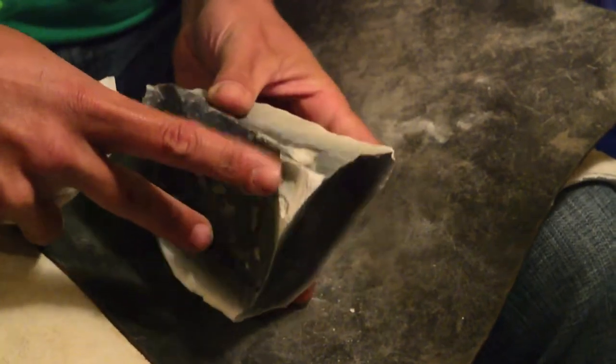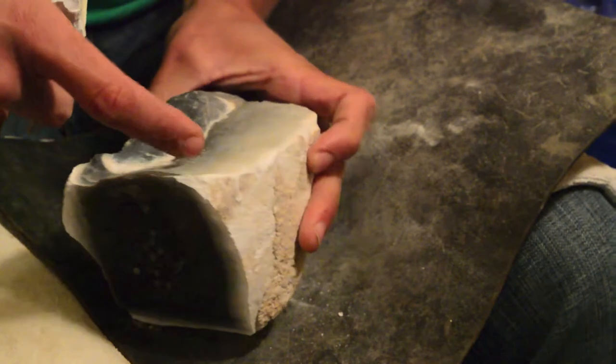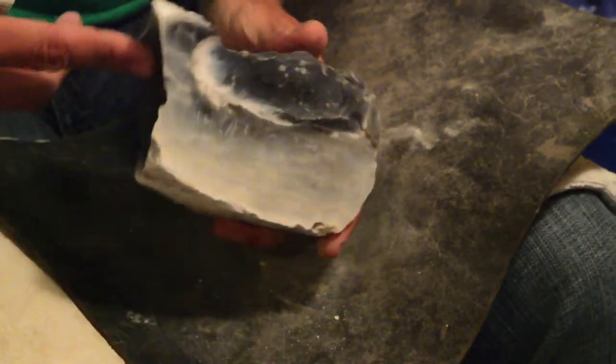Gotta get rid of this little protrusion here first, and then I can crack on with the rest of the chalk here.